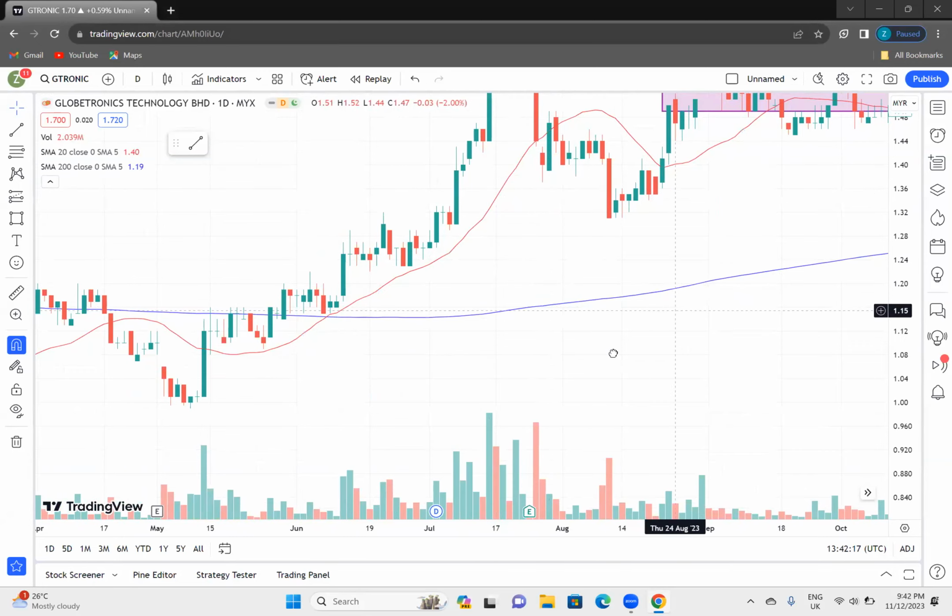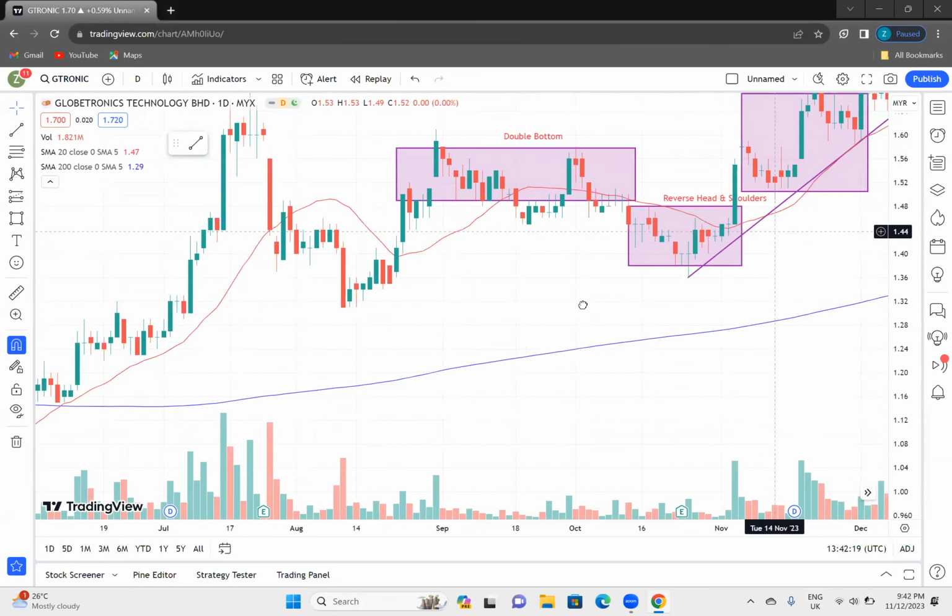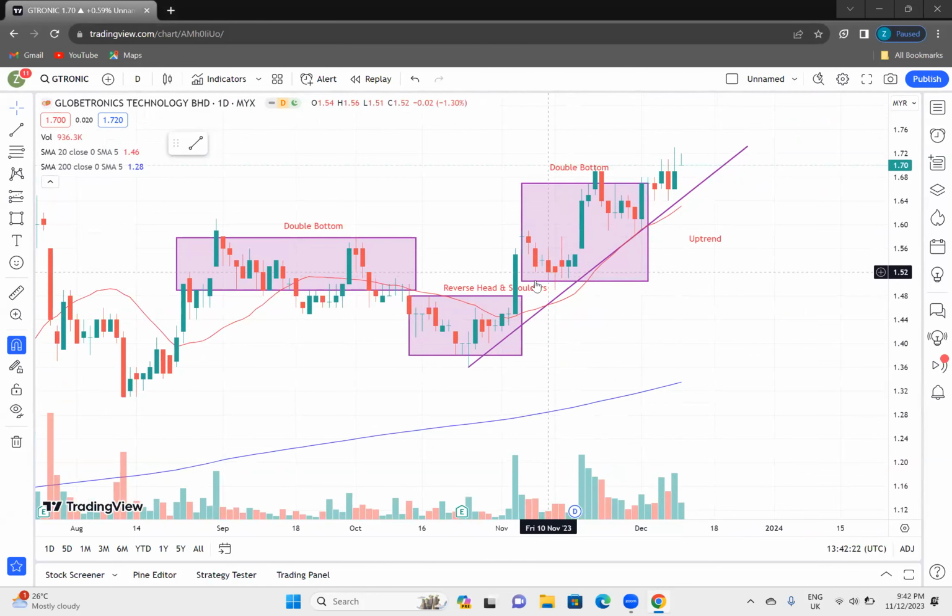I'll show you. Oh, sorry. Reverse head and shoulders. Can be also. Left shoulder, head, and right shoulder. Yeah, breakout. And this one, good example. Breakout, and then I don't know how much the price will go up. Once the price makes a retracement, pulls back into this level, our resistance becomes support, our buying zone, then we enter here, then the price goes all the way up. First TP should be here.